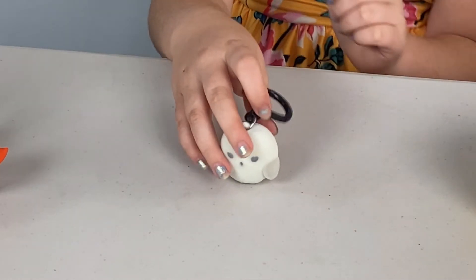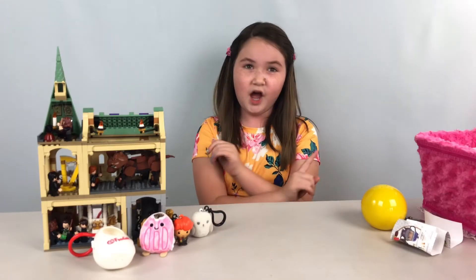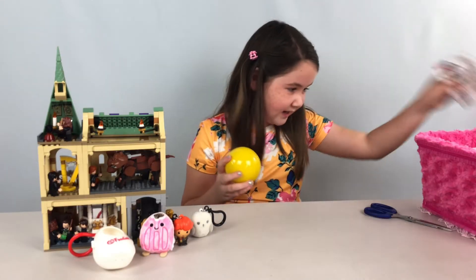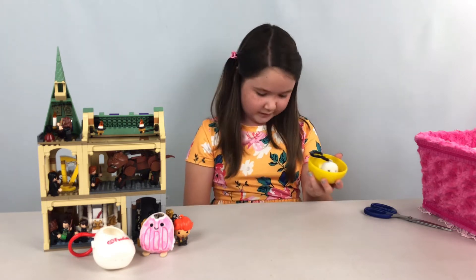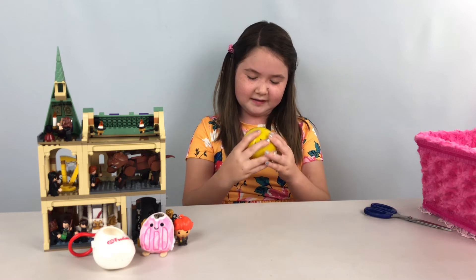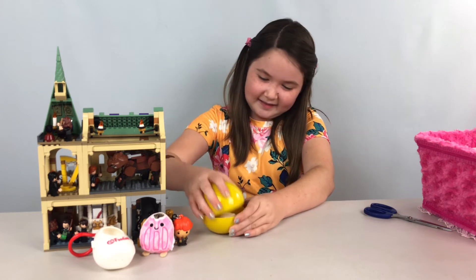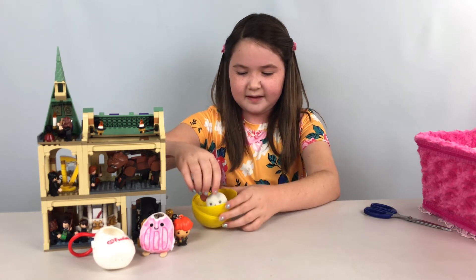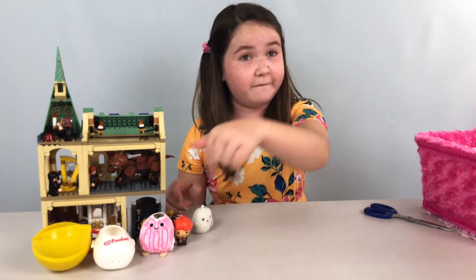I'm having all of these hanging on my backpack at school — definitely no chance they aren't going to be on it. I'm going to put you in your little capsule for now. There we go — okay, open up the little top, there's Hedwig. I'll put the capsule over here by the foodie capsule.